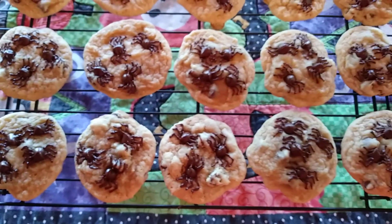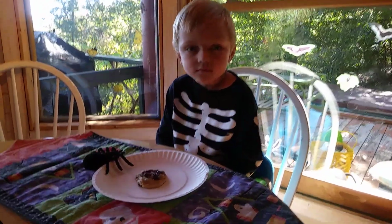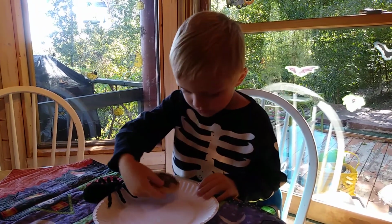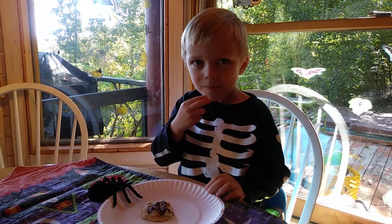But I think they turned out really great, and we'll have Taste Tester have a little taste. Okay, Taste Tester, what do you think? Do they look like little spiders? Yes. Okay, have a little taste. Yum. Yum. You like it?